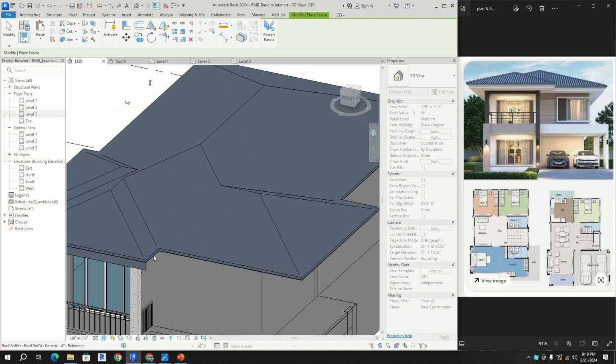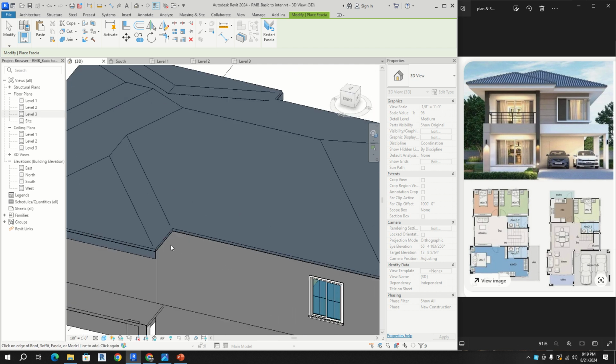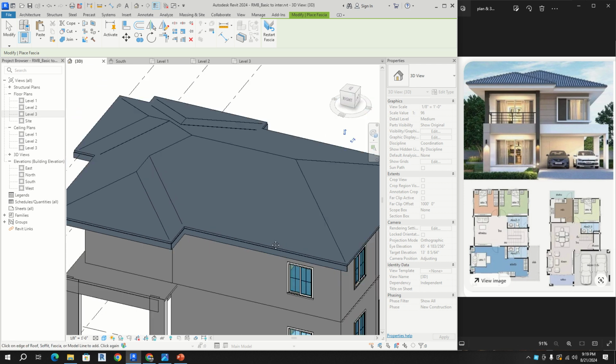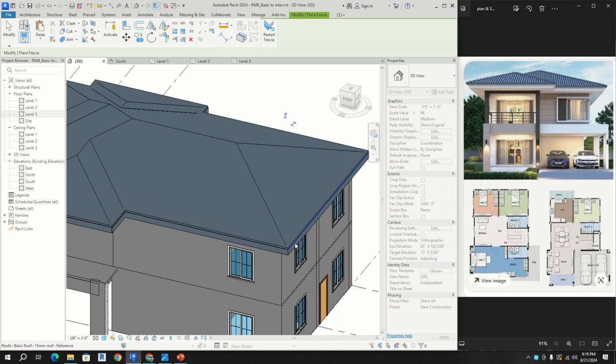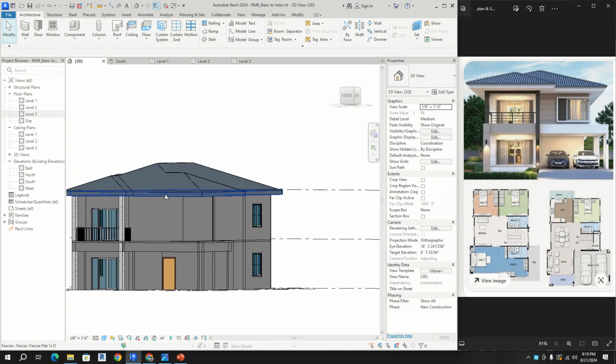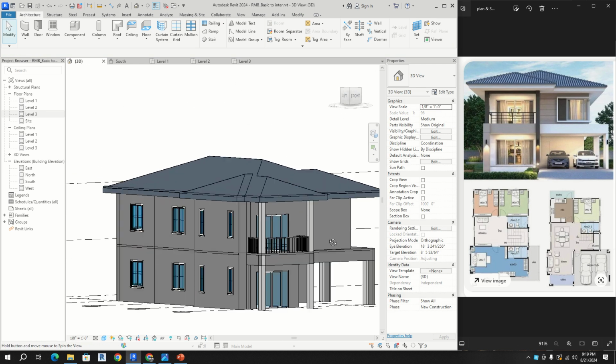Okay, it has to be the lower boundary, lower line, not the upper line. Okay, now everything seems alright.